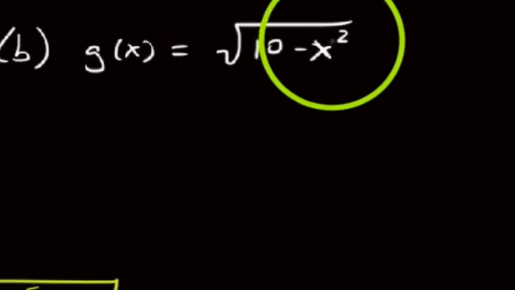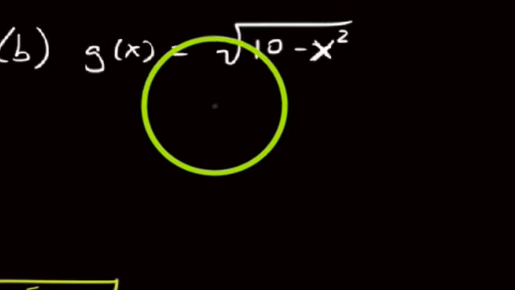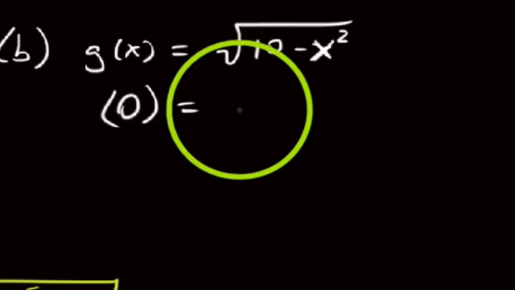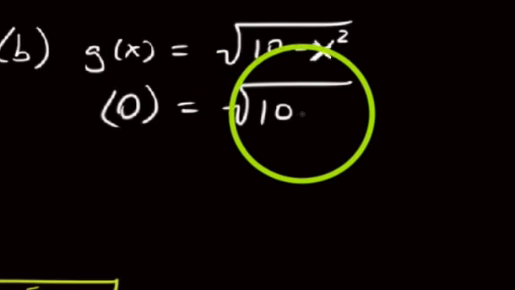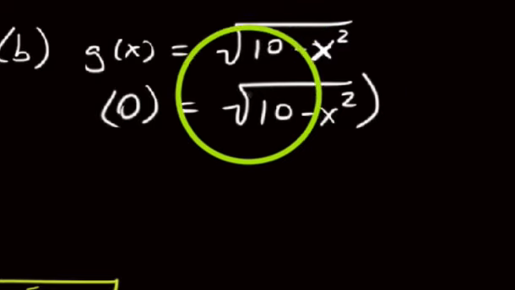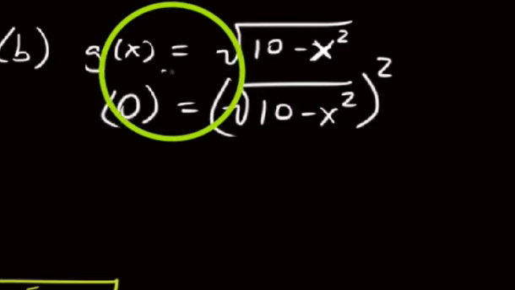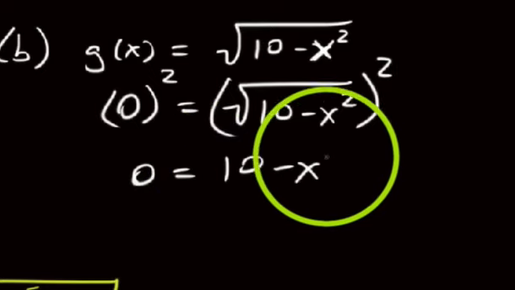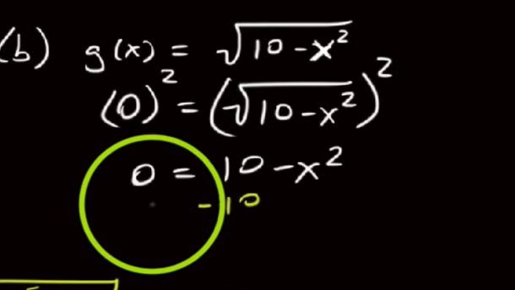This is something we deal with often, but we say, okay, finding the zeros, let's go ahead and set g, our function value, equal to 0, and we'll just back solve here. So, algebraic sleight of hand, since we have a radical here, we'll go ahead and square both sides. Of course, squaring both sides is not going to affect the left side, it'll affect the right. We have 10 minus x squared. Go ahead and subtract 10 from both sides.